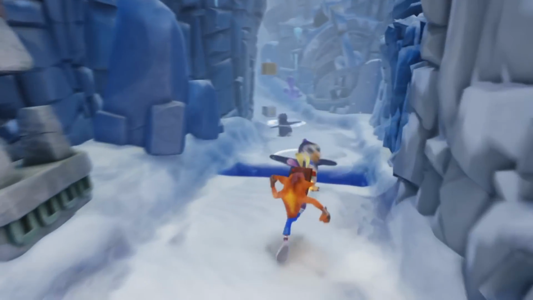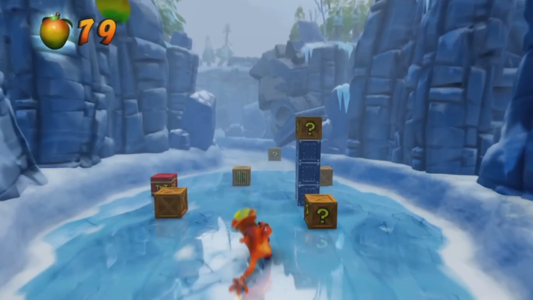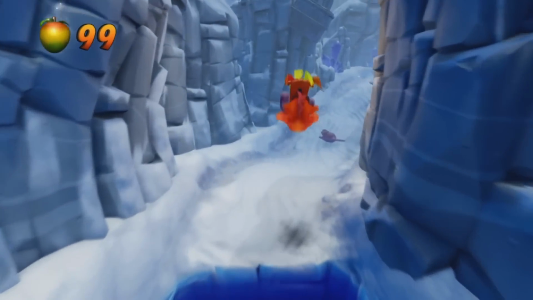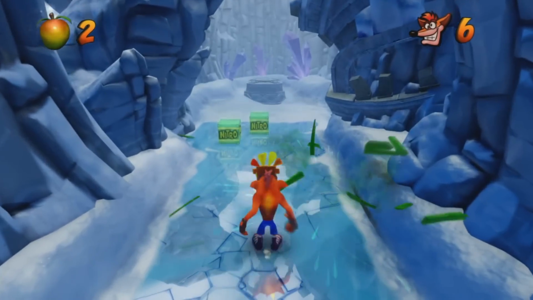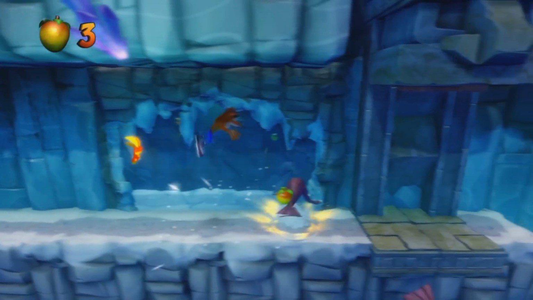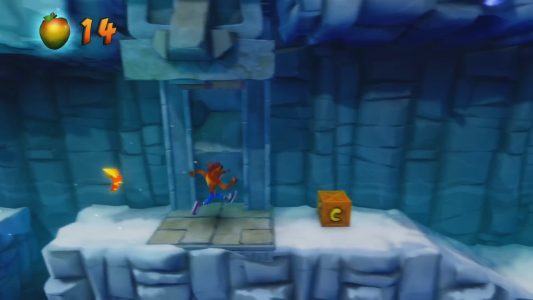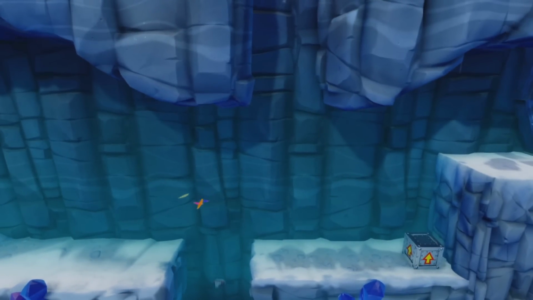Alright, we have Papu. What's this guy's name? Papu? This guy appears later in CTR, or at least you can unlock him in CTR. And we have the first appearance of the Nitro crates. Alright. Ooh. Come on, little penguins. Oh yeah, these aren't penguins, these are seals. Oh my flipping god, why the hell did I do a body slam?